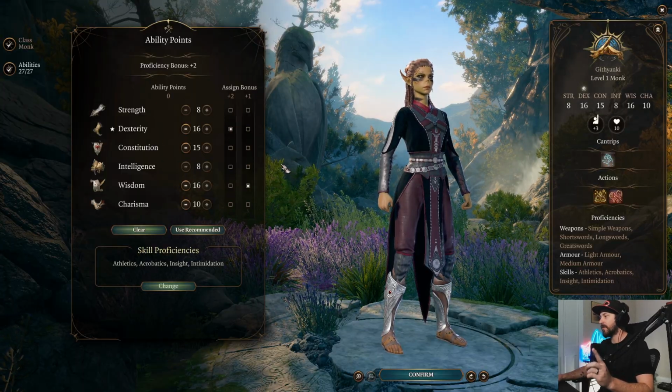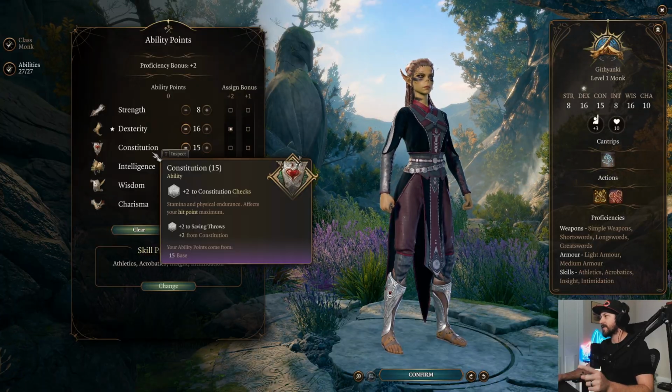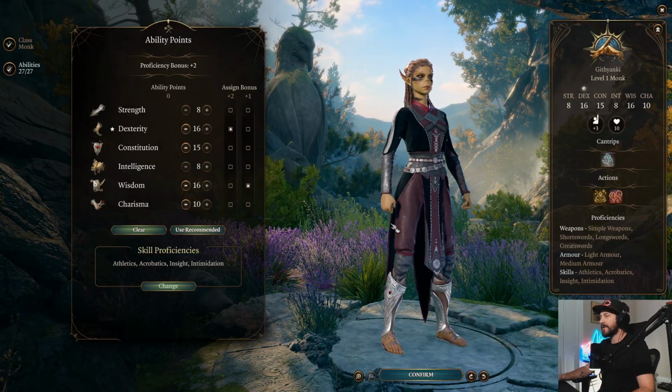The next important thing is wisdom. We're going to be wanting to bump up our wisdom a lot. And our constitution being 15 there, you'll see why once we get our first feat. So let's go ahead and head to level 2.